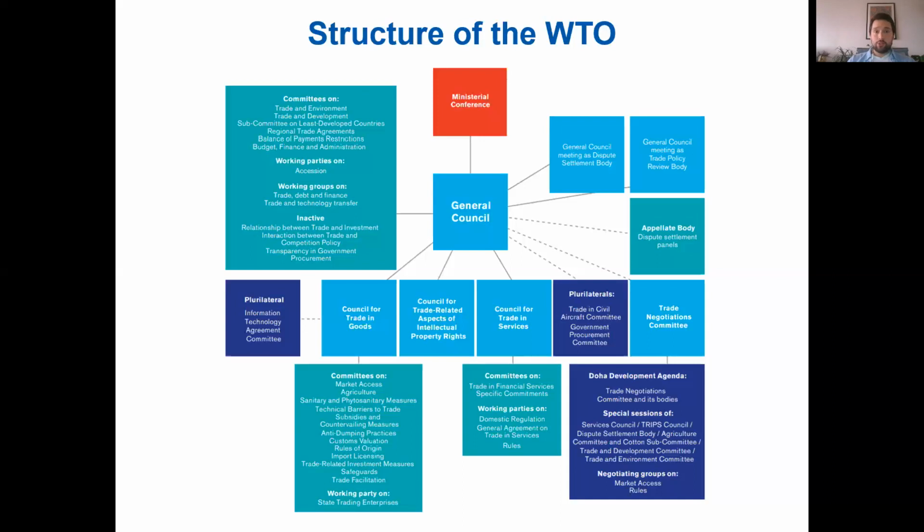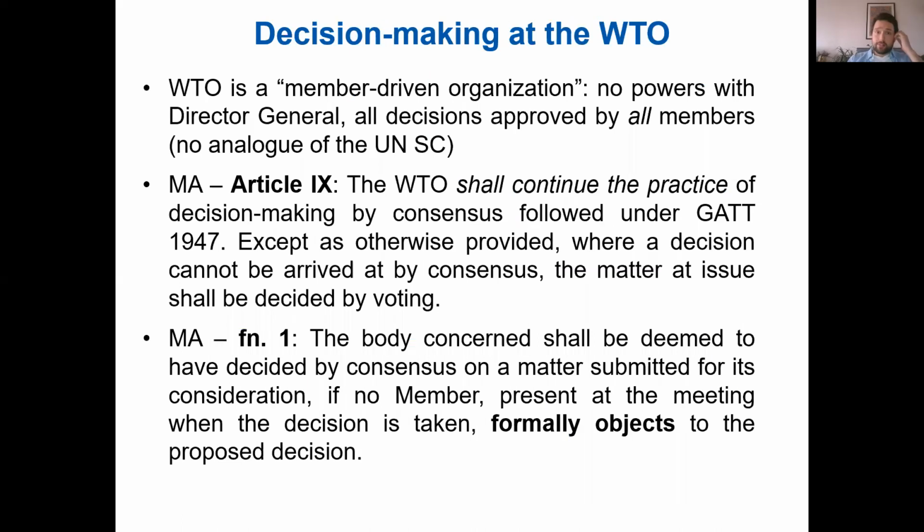The Director General of the WTO is performing just administrative functions. He's in charge of making all this work, making sure that the meetings are ready, that the agenda is circulated, that the panel, for instance, is composed, so that everything is running. However, he does not make any decisions that are vested only with the members in the system. All decisions are approved by all members and not otherwise.